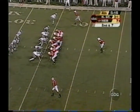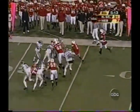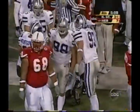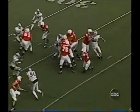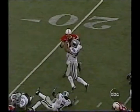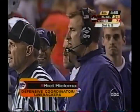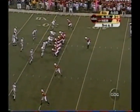Second down. Now it's third down. I guess so when you have a quarterback that's gone 7 for 23, you don't mind giving him the ball back. Kansas State's defense has stopped the run all day. There's been a few blips, but they put pressure on the quarterback, a huge turnover in the third quarter, and then once they knew there was no passing attack, they jumped all over the option game here for Nebraska. Brett Bielema has coordinated this defense perfectly, and the Nebraska coaches have said they are so well coached.